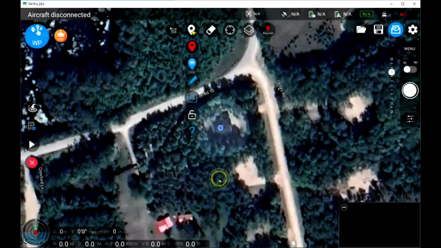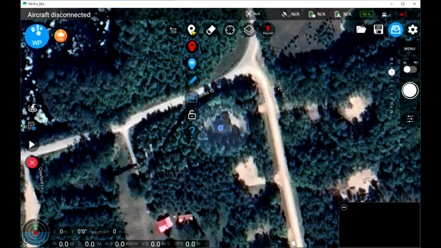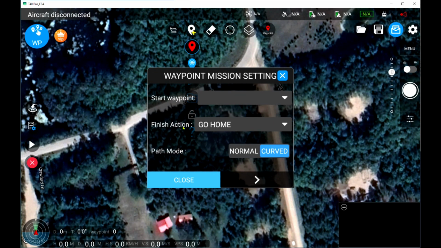Okay. First thing you want to do is, and I found this out the hard way, you go over here to the menu button. The first thing you want to do, decide if you want a normal or a curved waypoint mission. We'll keep it on curved. You can't change this once you start. So curved, okay?